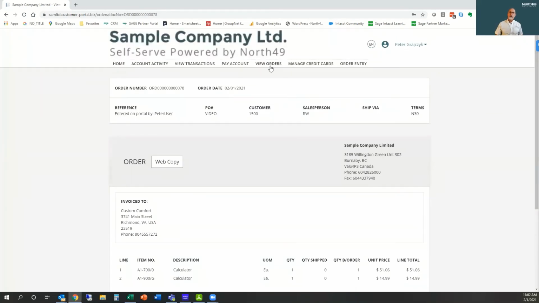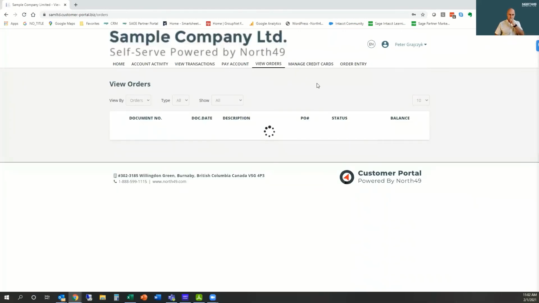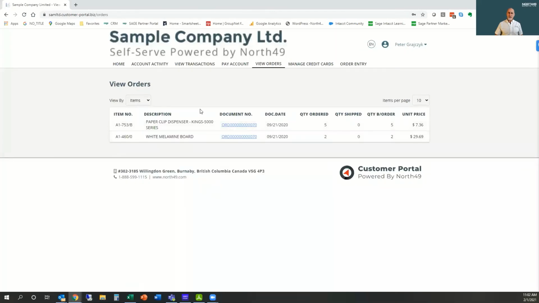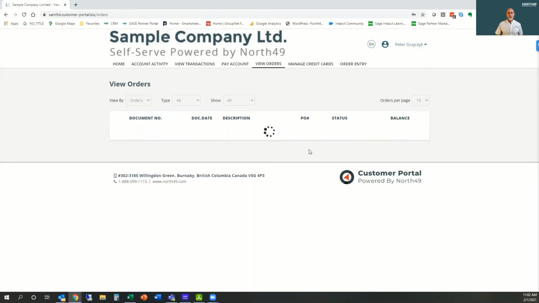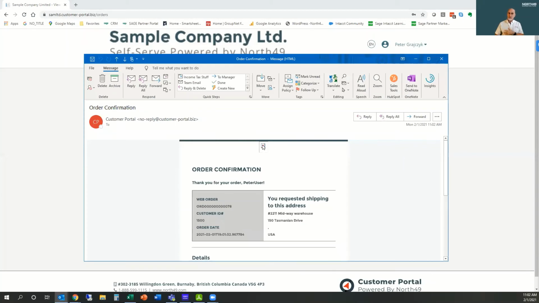So when I go back to view my orders, what I'm going to see here, excuse me, is that order number, was it 78? Yes, it was order number 78. Sorry, that's popped into my item view, not my order view. So when I look at that order number, it's order number 78 sitting in on hold because that's how I've got mine set up. Now, if this was set up as a quote, what would happen then is it would go inside. Oh, and incidentally, I did get an email internally because I'm the designated email address for that order.